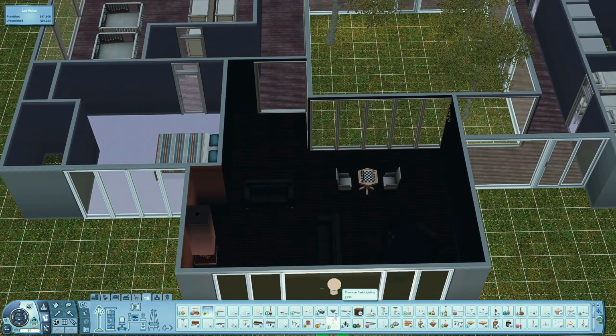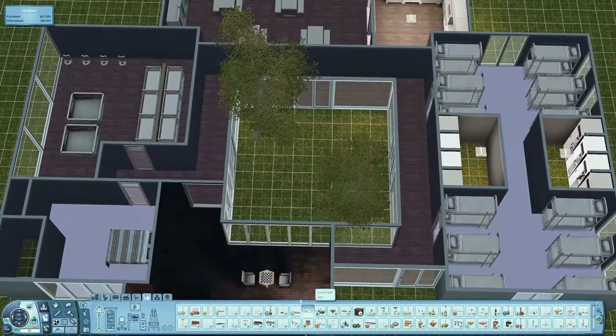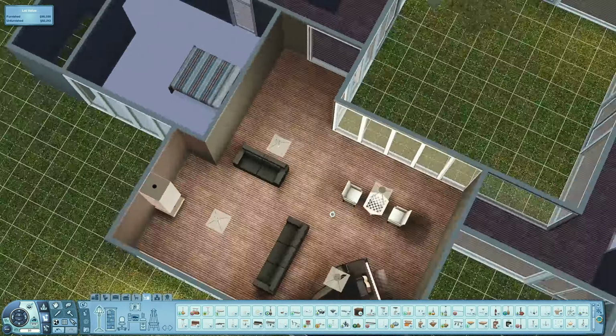And those windows in the kitchen took me so long, I cannot express it. I cut out maybe 20 minutes of me trying to pick the right window. Not a full 20 minutes, but I was watching and then I would flip back, going through all the windows for so long.